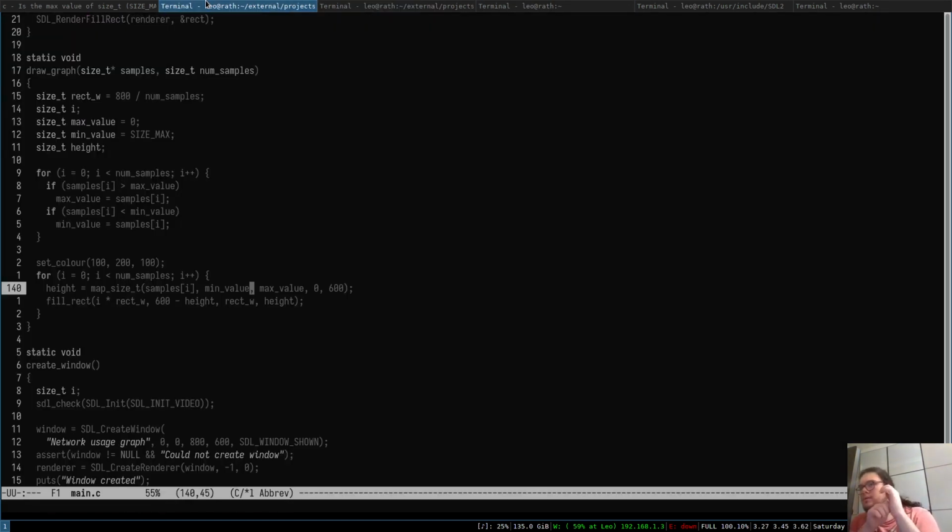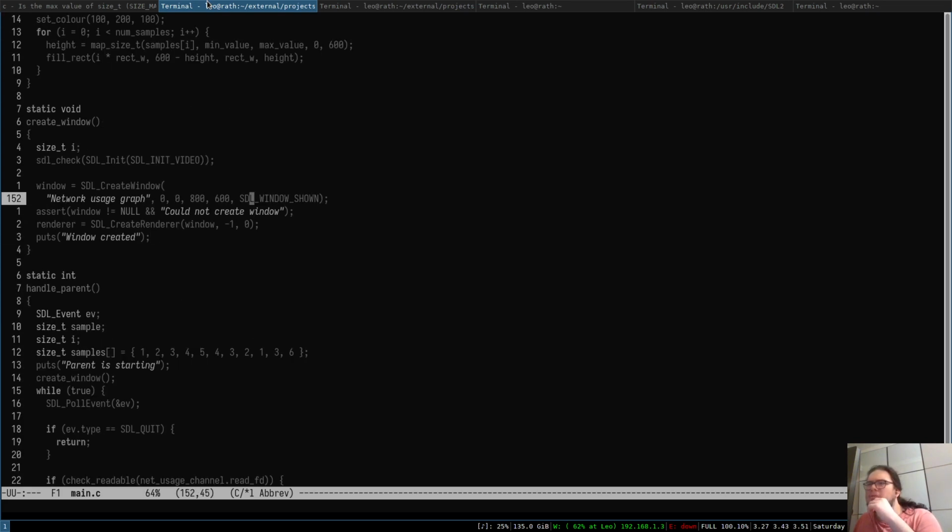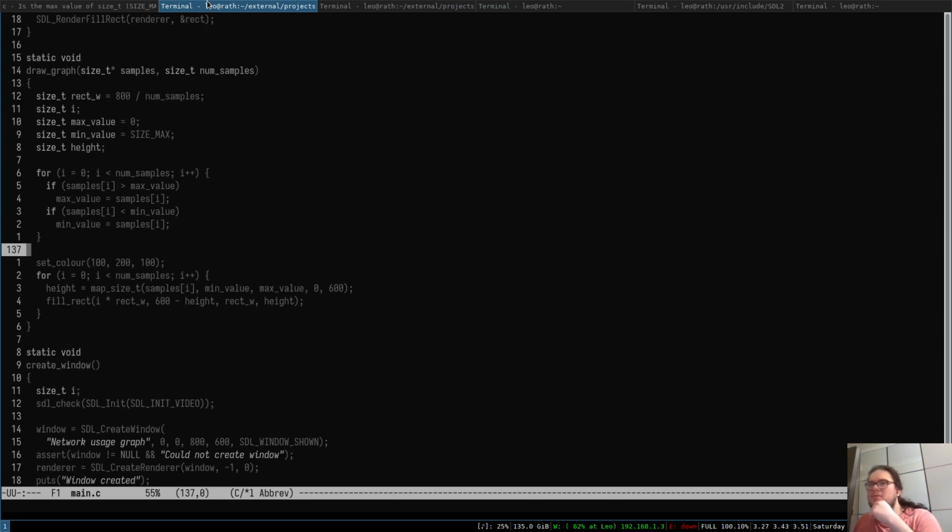Now, where is this all going wrong? Height, 600 in height. Ugh, damn it. Floating point exception, though. That's really bizarre.